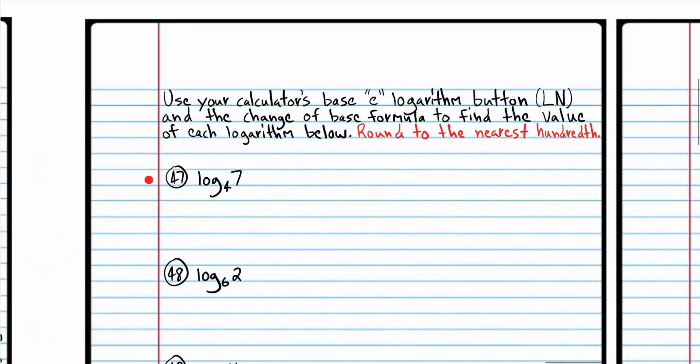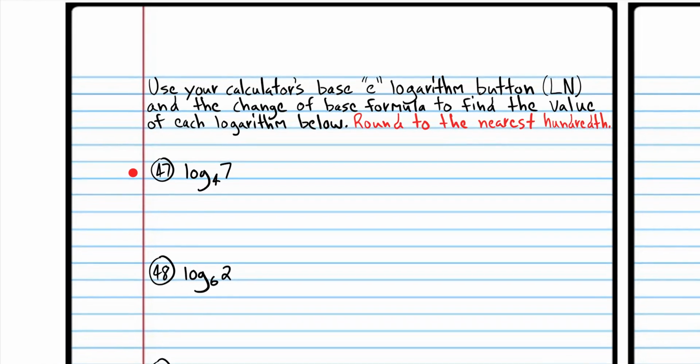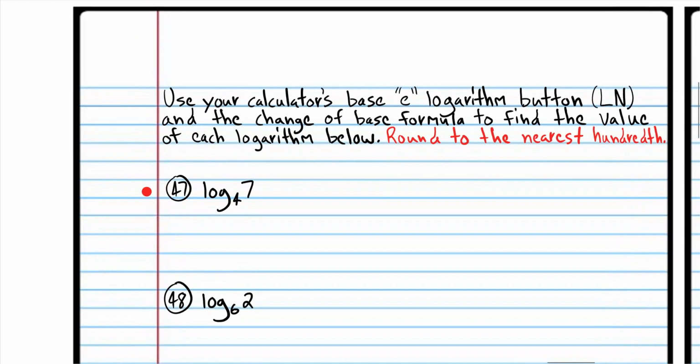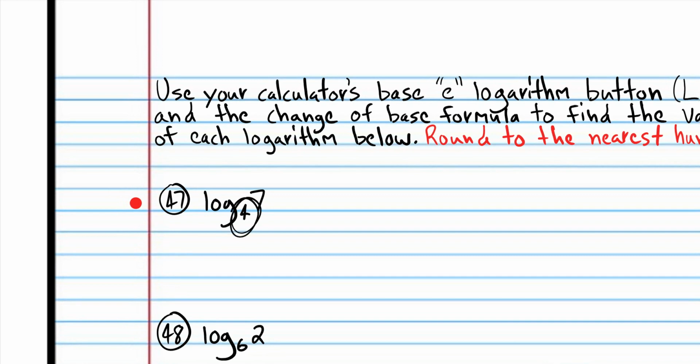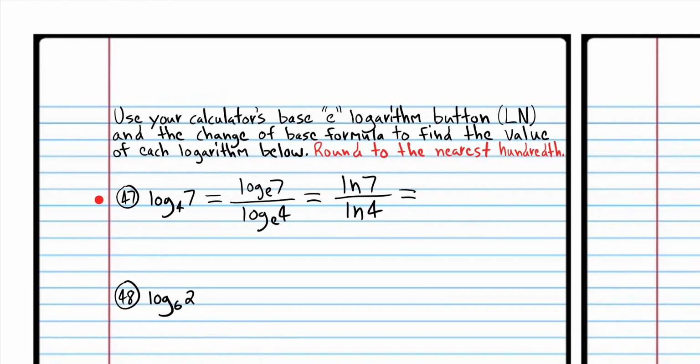Okay, so now we're going to assume that, again, our calculators only have base 10 or base E capability. So this time we're going to use base E for our logarithms. So again, pretending that our calculator can't do base 4, we're going to change to log base E using the change of base formula. But remember, you don't have to write log base E, you can just write ln, because it's kind of tedious to have to write log base E. So the green alpha button, y equals button, enter, and then you're going to push the ln button right below the log button.